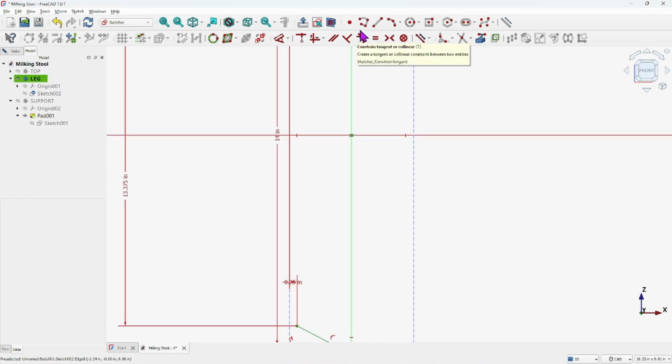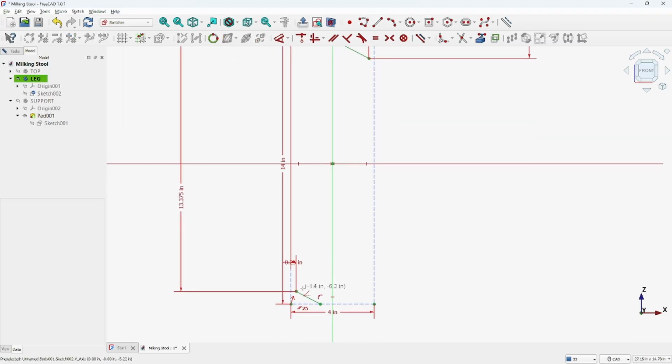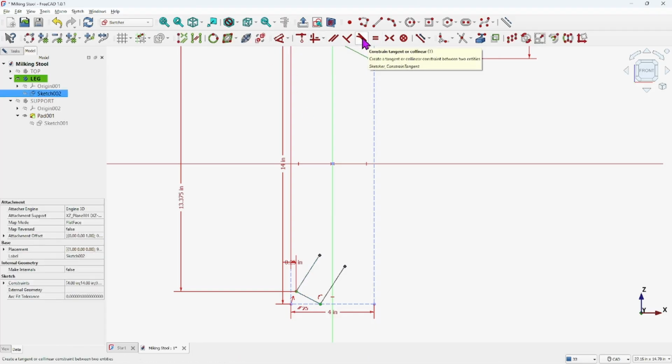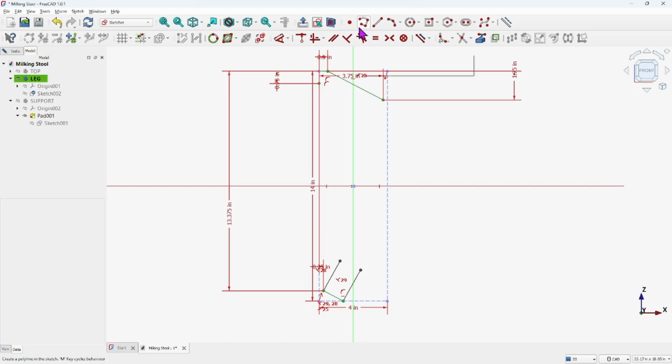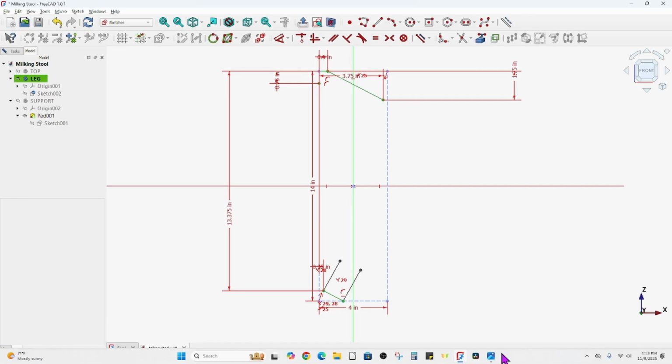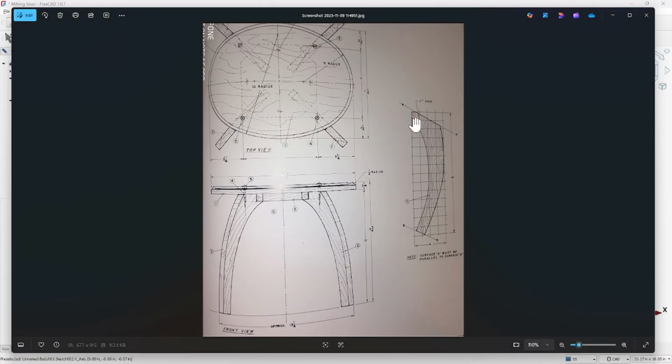So I'm going to draw a line from this point. I'm just going to go up about like that. And then I'm going to draw another one from that point up like that. All right, and we just want them set perpendicular to this line here. And want this one set perpendicular. There you go. All right. So we're just going to go like that.